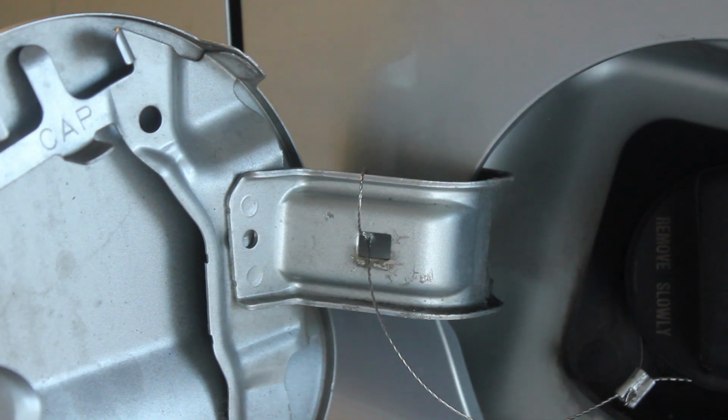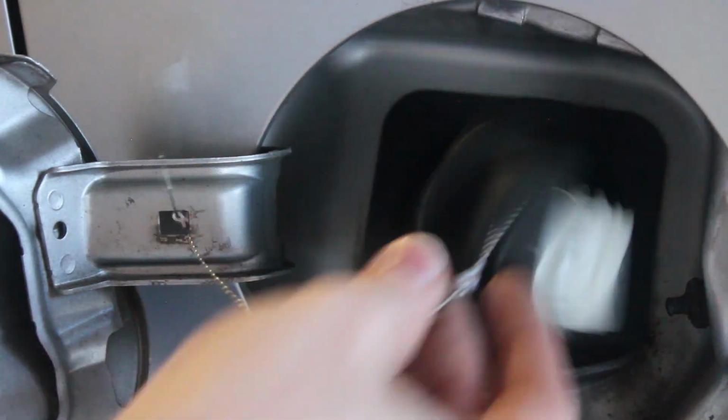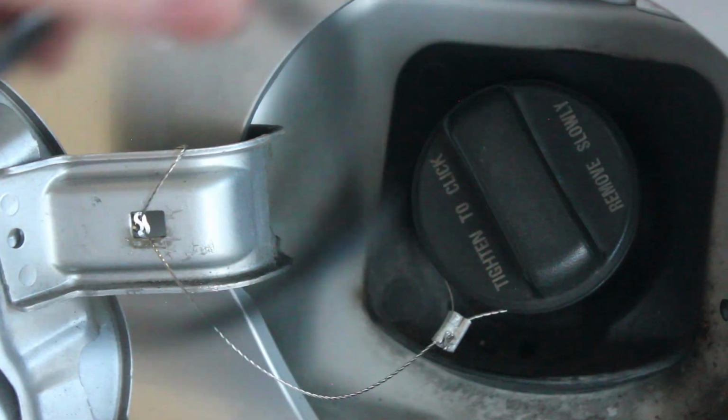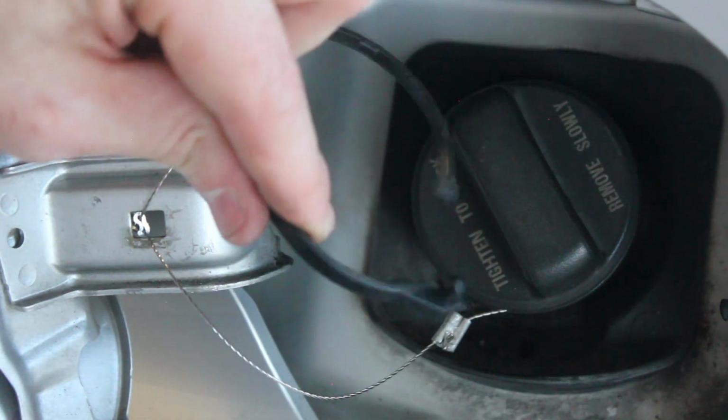Time for a little test here. Okay, let's see what we got. Go for a gas station. Just unscrew that. It's a little tighter than normal. Yeah, we're good. Well, I would venture to say that's an improvement over this cheap plastic cap that did not last very long at all.